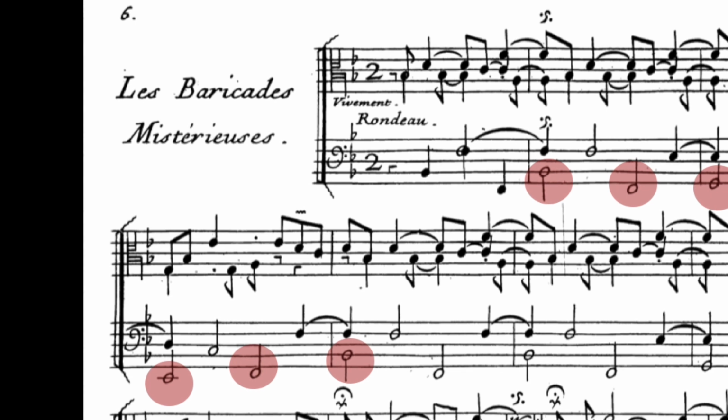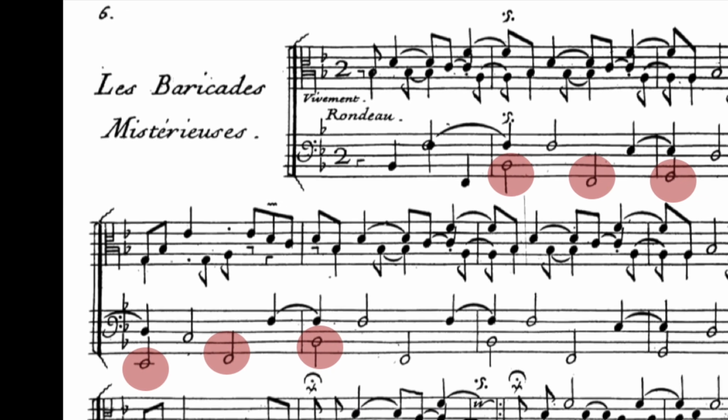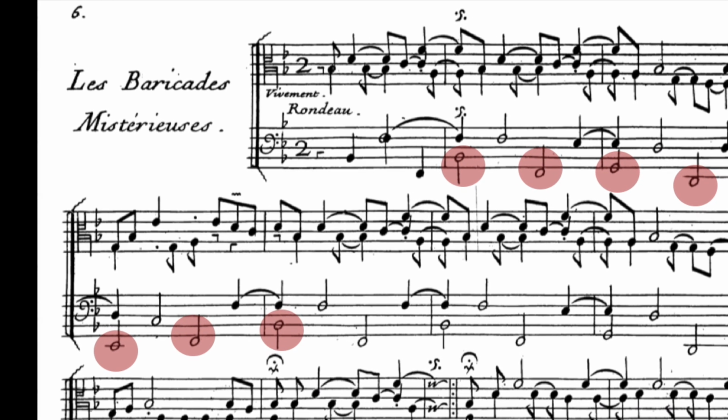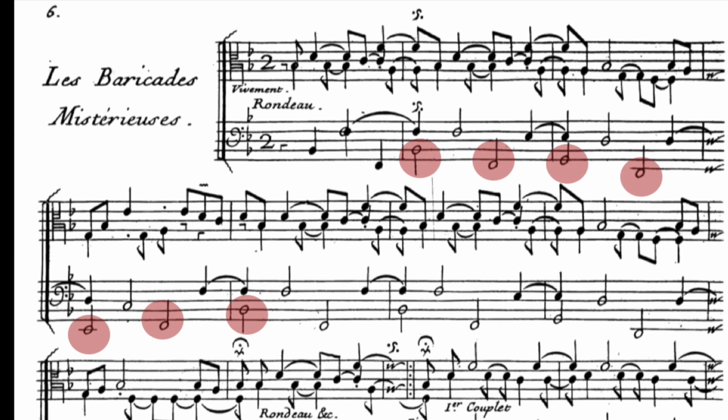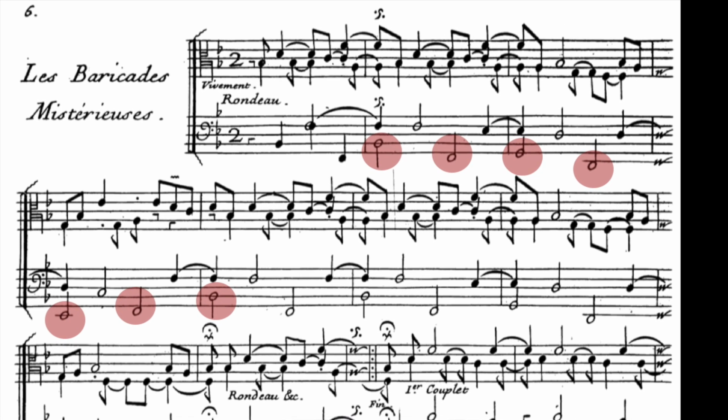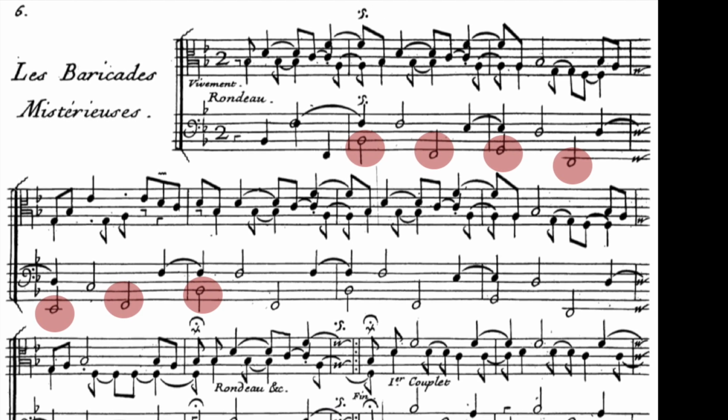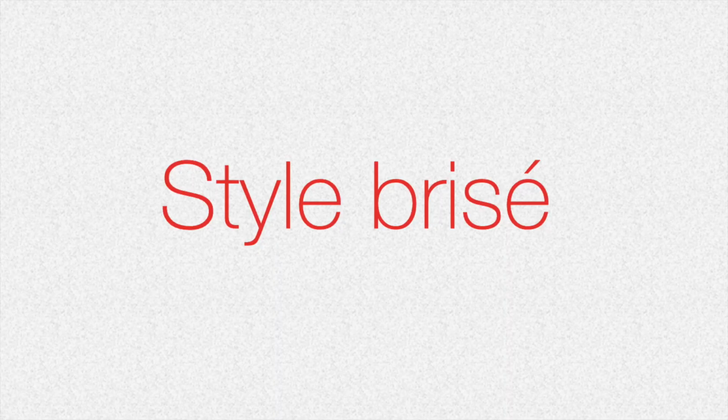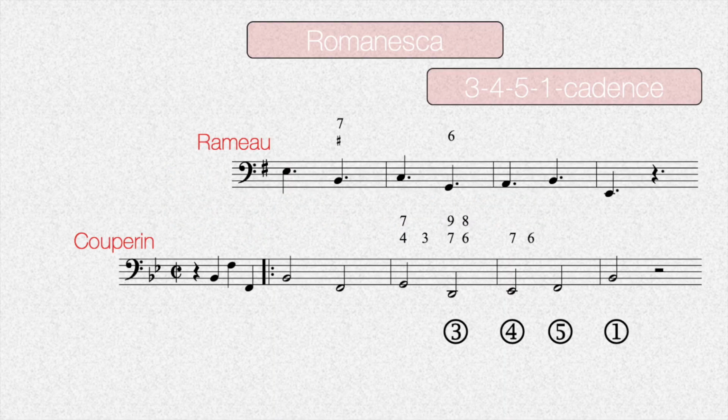This piece is quite a different one. Couperin produces a rich sound by using a specifically low register and by overlapping tones from chord to chord to create the characteristic lead ring effect of the style brisé. On the layer of scaffolding and syntactical matters, Rameau and Couperin are quite equal. Both interlace the leaping Romanesca with the 3-4-5-1 cadence, which seems to be a very common 18th century opener. Same bass line, completely different music, isn't it?